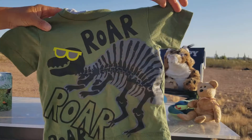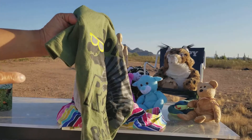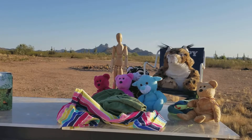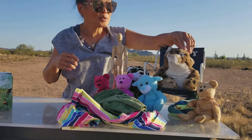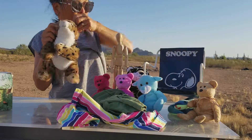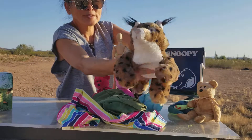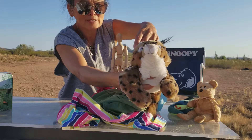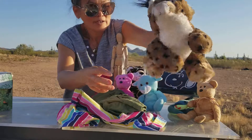Here's a dinosaur shirt with a dinosaur print and he is wearing shades — a cool operator. So who do we have sitting in our Snoopy chair today but a bobcat? I think it's a bobcat because he's got these little tufts on his ears. By the way, he's a very soft animal.